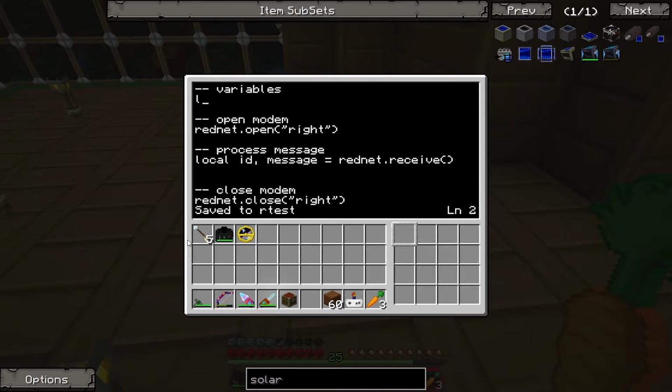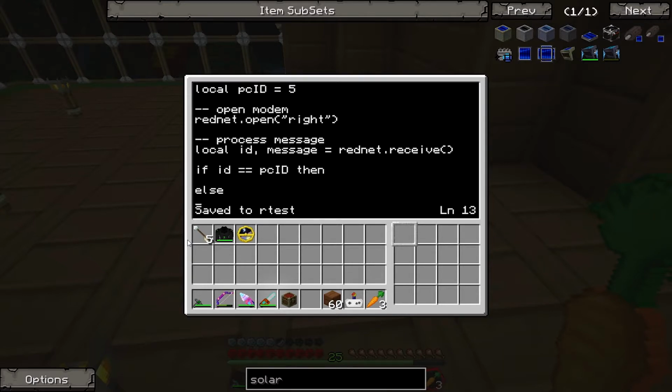So we're going to declare a local variable called PCID. And this is going to equal 5. Okay. So what we're going to do down here is then check to see if this is the right computer or not. So if ID is equal to PCID, then do this, else do this.